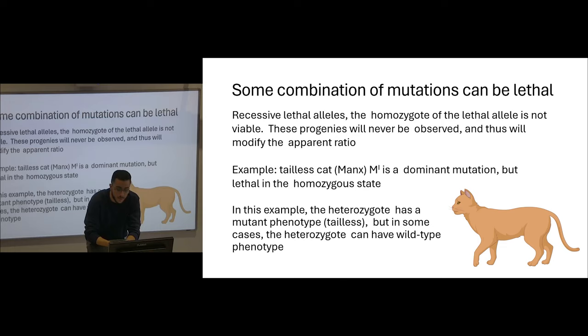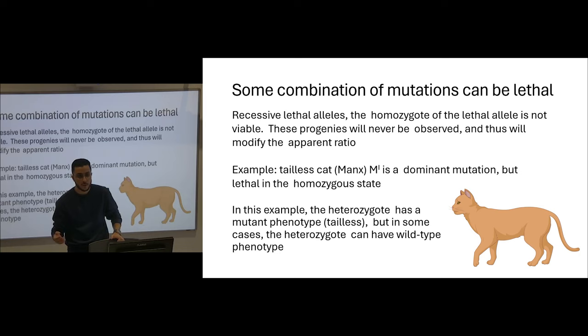Because you have this allele, if you are in the heterozygous state, you'll end up not making a tail, but you'll still live. If you are homozygous for this allele, you will die because your spine will be too messed up. And if you have the other homozygous state, you'll end up with a normal tail, like this, right? The heterozygous is tailless because of the dominant mutation that affects the spine a little bit, so that there's no tail, but not too much to kill the cat or the zygote.